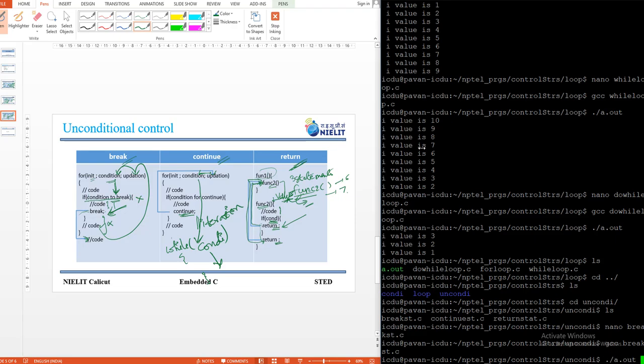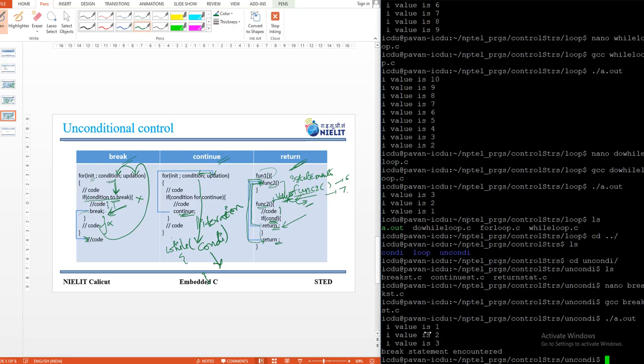Let me run this. So if you see, I value is 1, it is okay, I value 2, it is okay, I value 3, it is okay. For I value equal to 4, this break statement encountered. So for the break statement, it will come out of that loop.